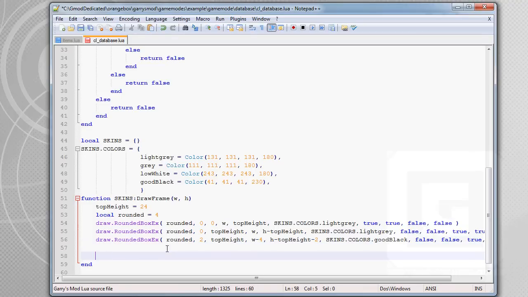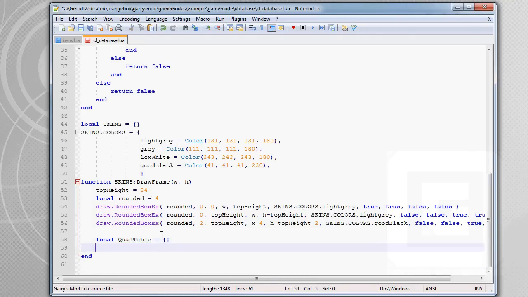We need to make what's called a textured quad. This will make a cool gradient effect on our frame. This is a top secret thingy in the graphical user interface arena. So you better not go about and share this code, peeps. Local quad table. I'm just gonna copy quad table so I don't have to write it all the time. Texture. We need to make a table for this function, which contains all the information about the textured quad.